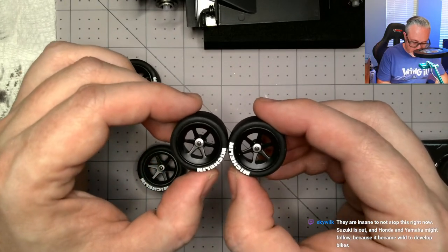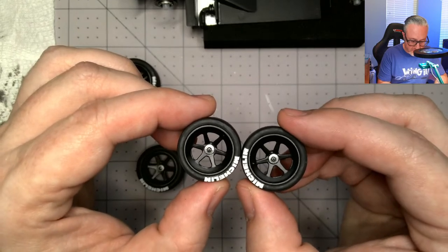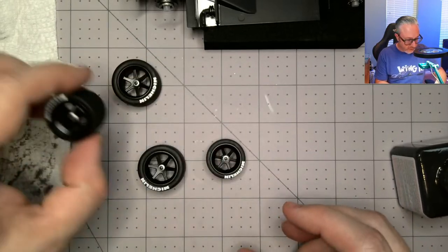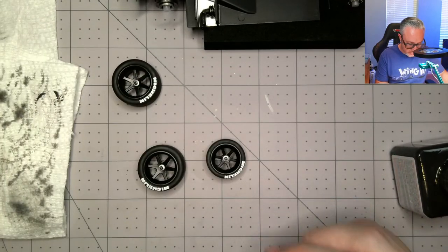So it's probably hard to notice on camera, but this one we just did, it just darkened it up a little bit. And then I might even try black around the very edge. I haven't decided yet.